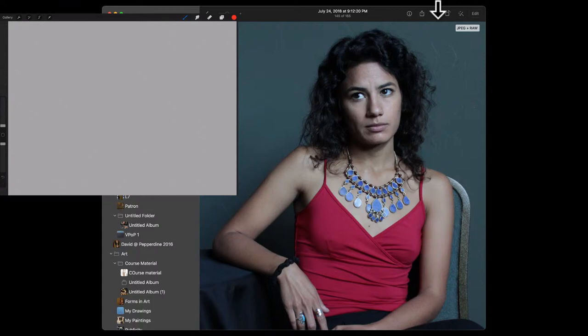So what is she doing here? Again, what makes poses interesting versus not interesting? If you have somebody just sitting in a chair, looking straight at you, with shoulders straight at you, and chest straight at you, you can just look at those lines and go, how interesting is that going to be? If you compare it with, well, why don't we tilt this head a little bit? Why don't we stretch this neck? Let's tilt the shoulders.